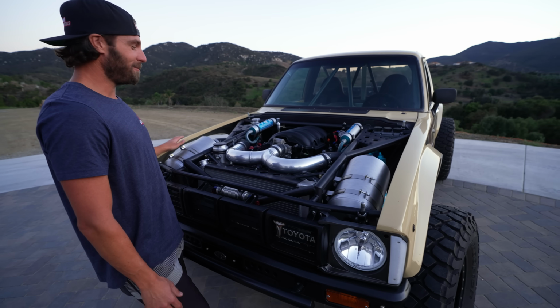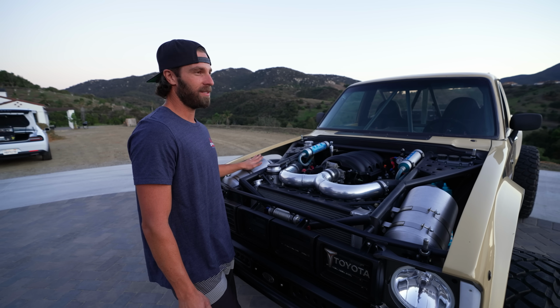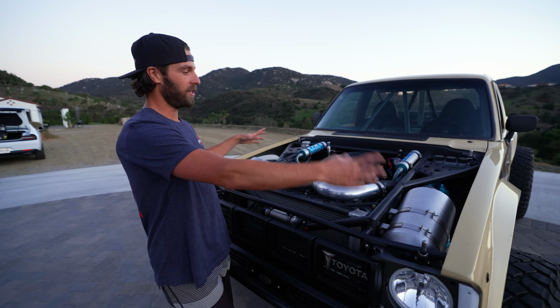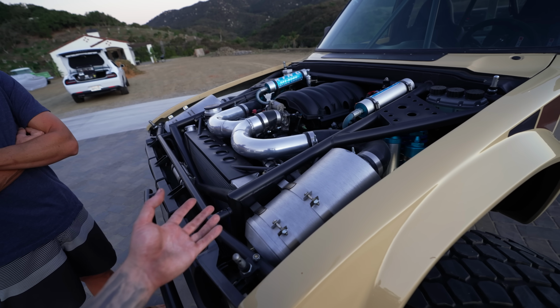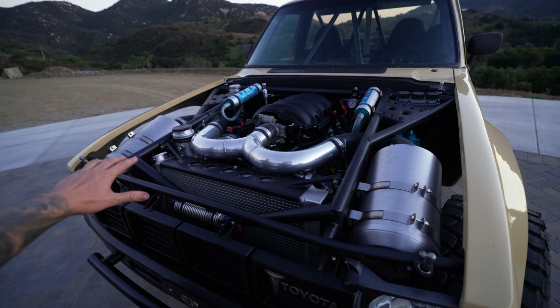Yep, so that's what helps keep the thing healthy and alive, and these are a lot more restrictive than a traditional cone or K&N style air filter, so that's why you have two. So you're drawing air in from both, and then it's merging and pulling it into the motor. I've seen inside my 81, and there's not that much room in there. Yep. This is a masterpiece, guys, right here.